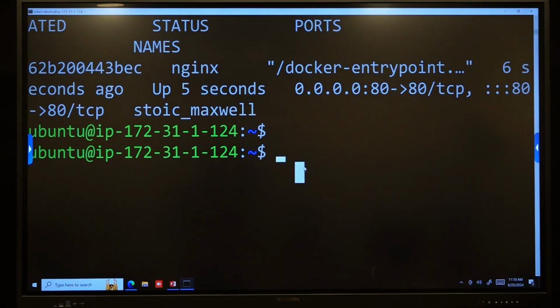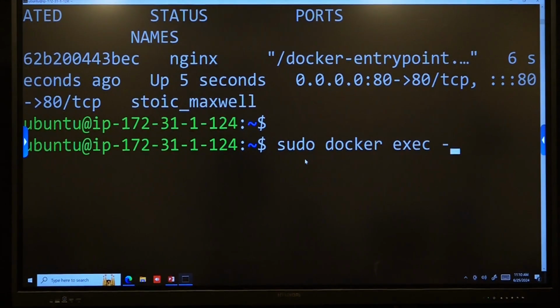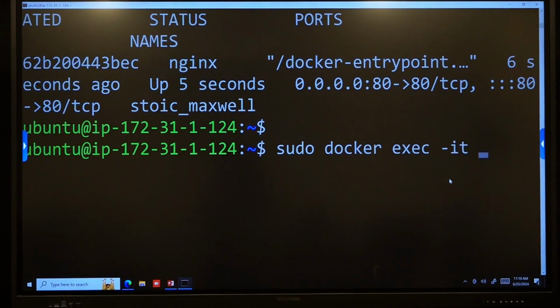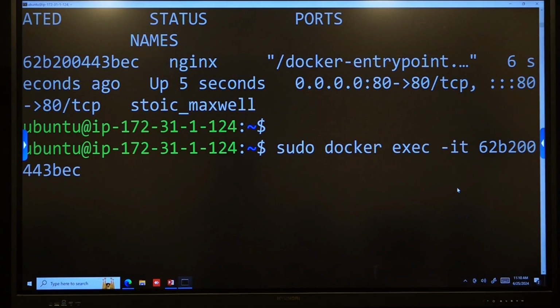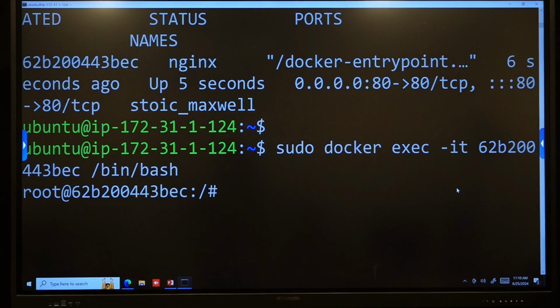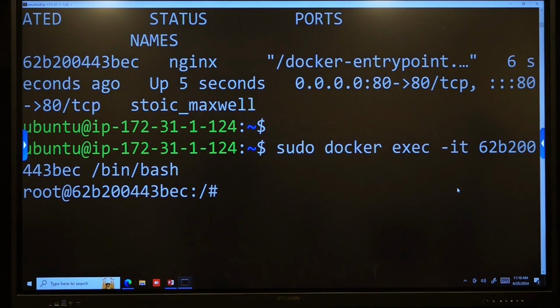I will copy this, sudo docker exec, execute a command in an interactive terminal, paste the container ID over here, and I want to access that in a bash shell. So we are in the image, that is root, which is running at this container ID. So this is an OS within an OS.